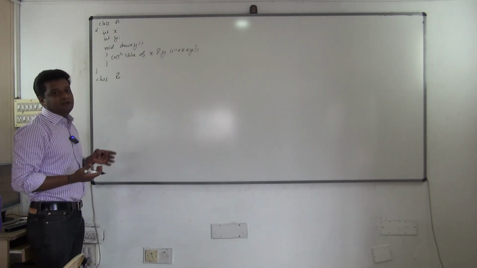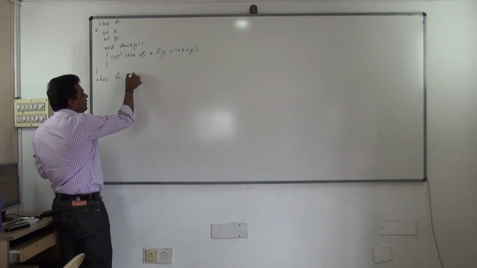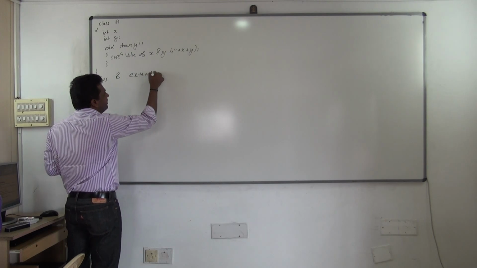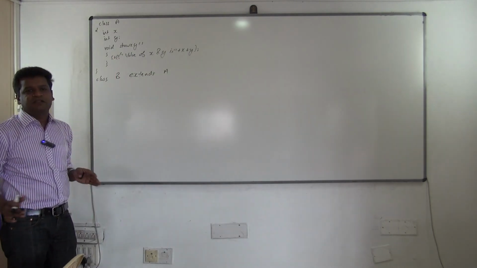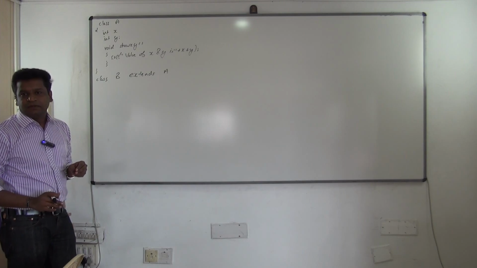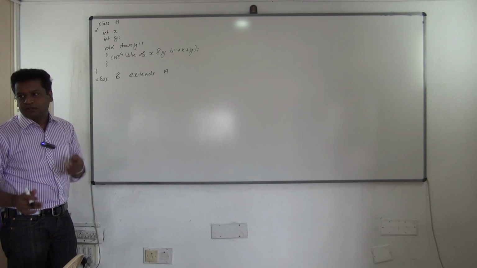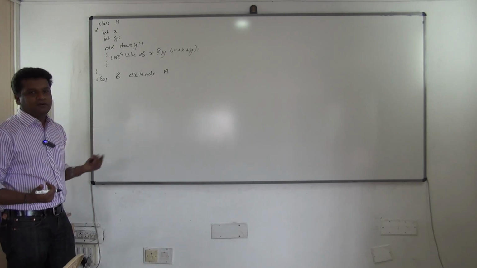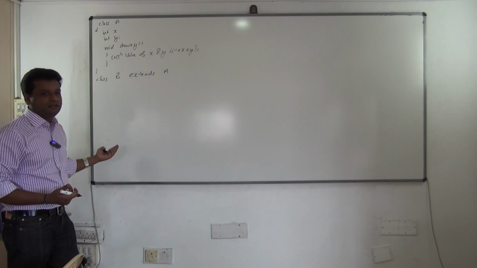Inheritance is the process of inheriting the existing class functionality into a new class. To do that, Java has provided you a keyword. Very neatly it does it. Extends A means all the code from A class will come into B class. One option is to write a new class and write all the old code. The other option is just inherit the code. So inheritance is one mechanism to inherit the functionality of one class into another class.